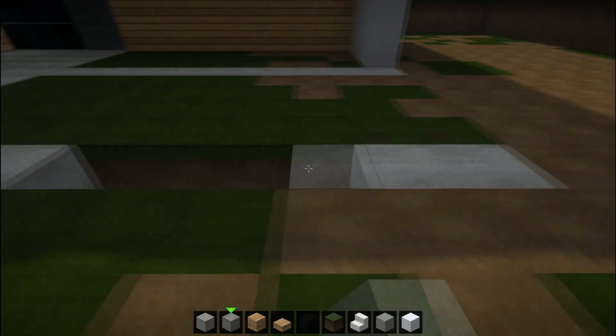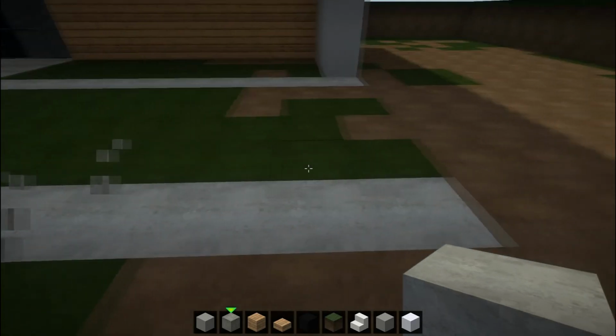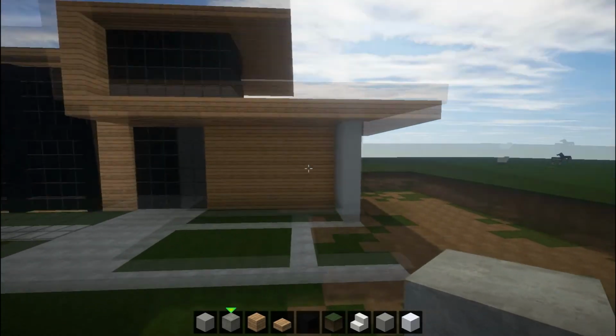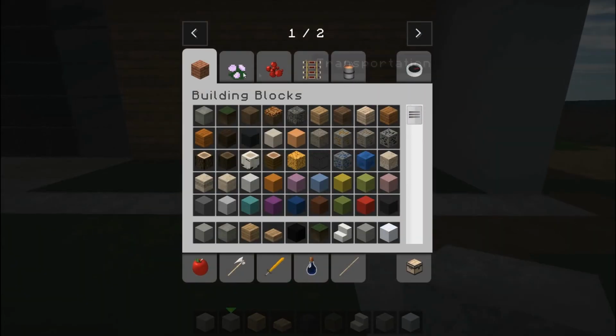As you can see, the front garden is all put into these really nice looking sections. So on the 4th block, we're going to put this here. There are different areas of seating, different areas of plants. I mean, this is pretty amazing, really.